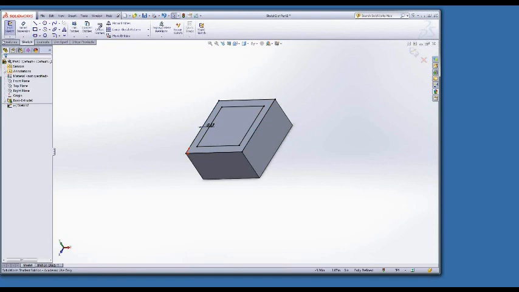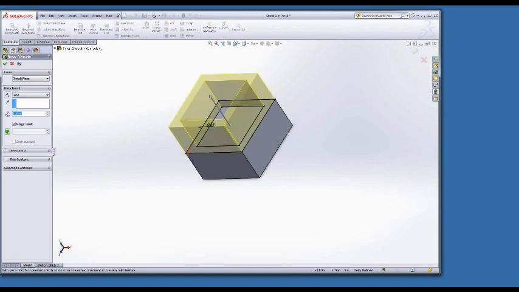And then I'm going to go back to features and extrude that as well. Now it's gone to, as a default, the 1/2 inch that I used the last time. If I want to use a 1/2 inch again, I can just go ahead, but for the sake of being different, let's go 1/4 inch.